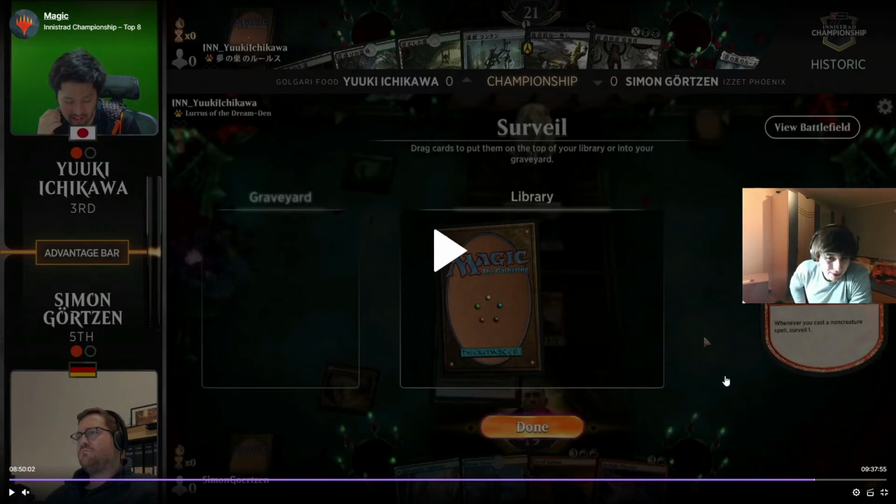It is possible though that, because of the existence of Meathook Massacre, he doesn't want to play a second 1 toughness creature. Maybe he wants to keep the Looting or the Considers for a Phoenix turn. So if he knows for sure that he's not going to most likely play any 1-drop card, then it's better to draw, for the reasons that I explained.